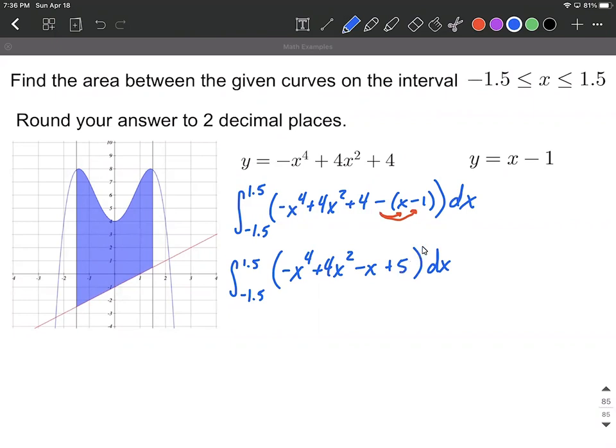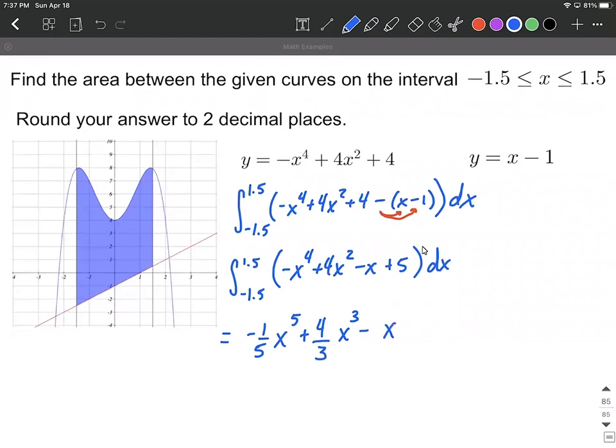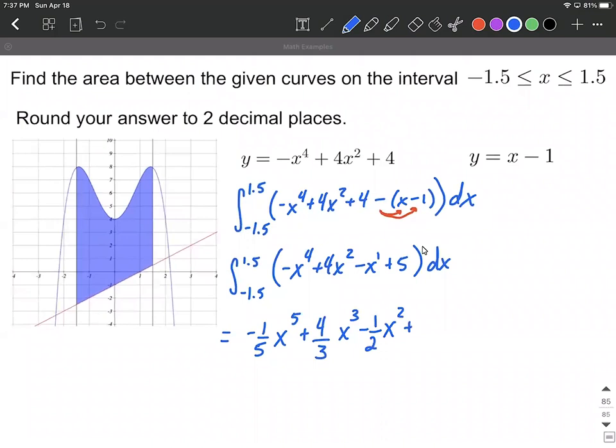All right, next up, let's actually do the antiderivatives. As we take the antiderivative here, we're going to bring along the negative, we'll increase the exponent by 1 and go 1 over the new exponent, just our power rule. Plus, the 4 can come along, we increase the exponent from 2 to 3, and then we divide by our new exponent. Minus, again, increase the exponent, that was 1 up to 2, go 1 over that new exponent out in front, and finally we have 5x. You just put an x with it because the derivative of 5x is 5.